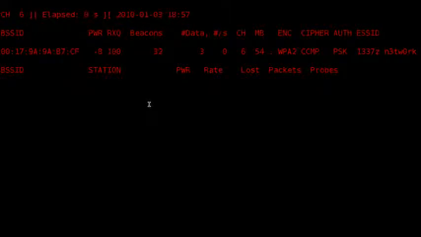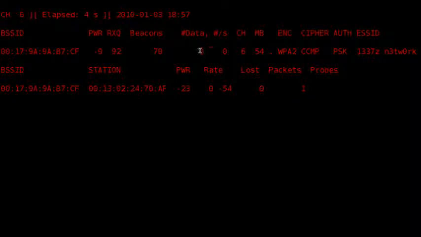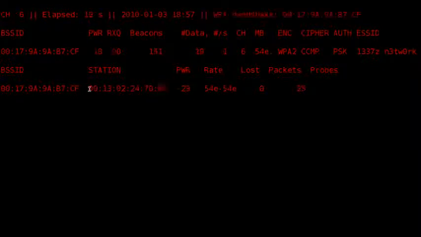And normally, if you're doing WEP, this is all you would need to do. You'd obtain initialization vectors through this data flow right here. And the main thing we want to watch for is to see if there's a station on the network. To crack WPA, you're going to need a station already on the network. So right here, I have a laptop next to me that's connected to my network, and I'm just going to copy their station ID. Their station ID is basically just the system's MAC address, and we need this in order to obtain that handshake that takes place.